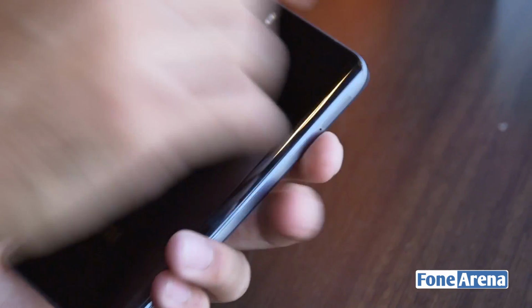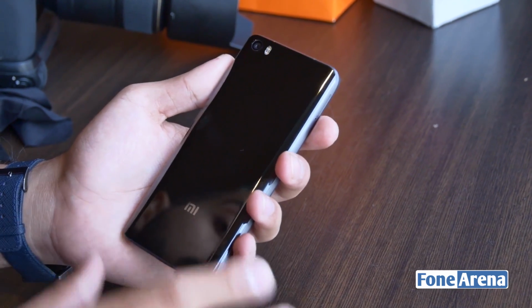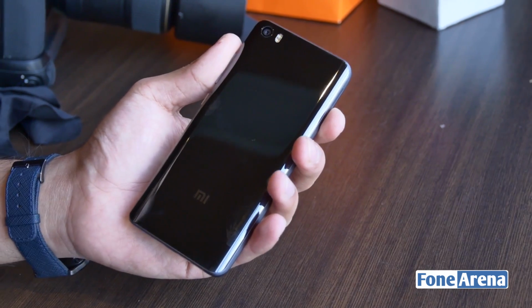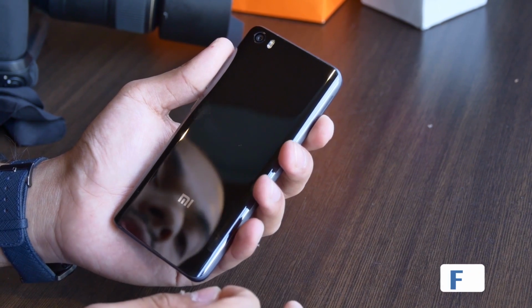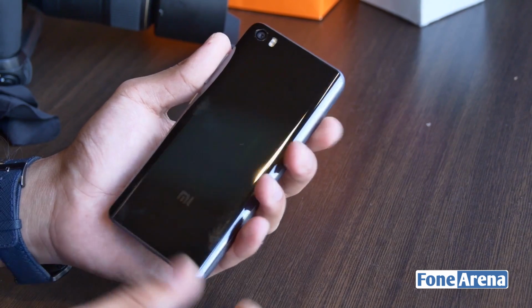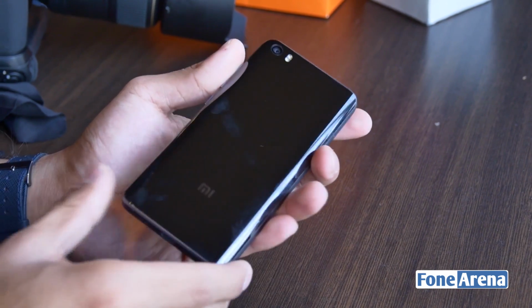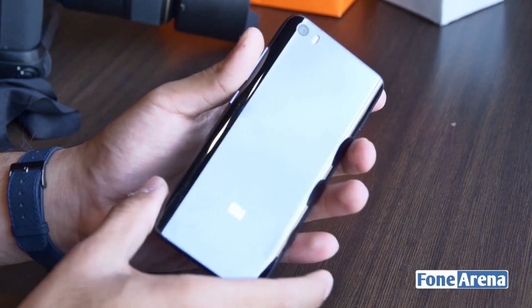So moving over to the back, this is where another difference of the ceramic variant is revealed. This is basically the Pro version, which has a ceramic back, compared to the regular version which has a glass back. It looks almost identical, but the ceramic version is much better in terms of resistance to scratches as well as drops, since this has an 8 Mohs rating on the scale of hardness, compared to Diamond, which has a 10 Mohs rating on the hardness scale.